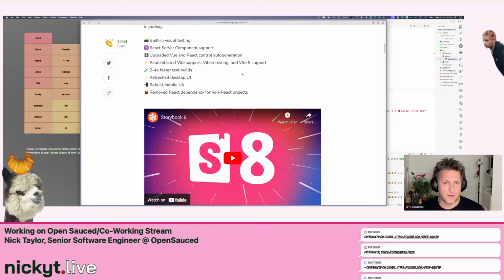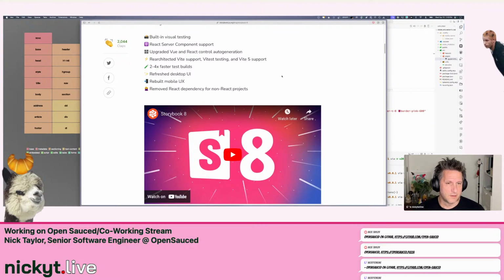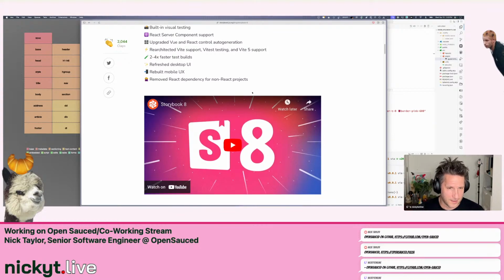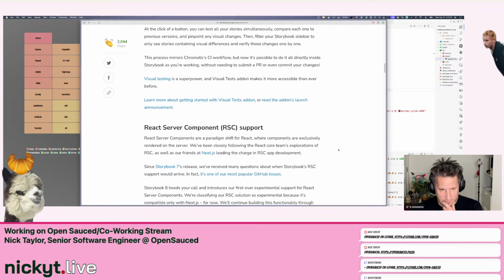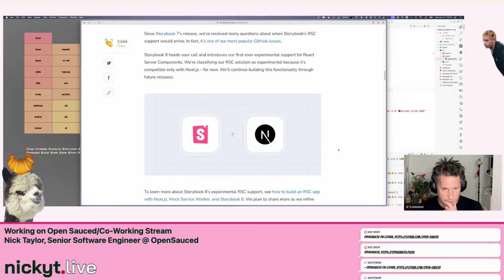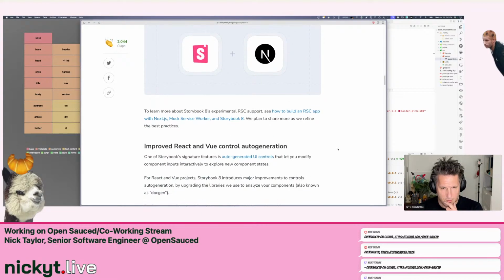What else? They've got Vite support and Vitest testing, so I know you can write tests in Storybook too. I haven't done that myself, but there are a bunch of other things: faster builds, a refreshed desktop UI, all kinds of things. I'm trying to remember for Next.js if you have to be on version 14.